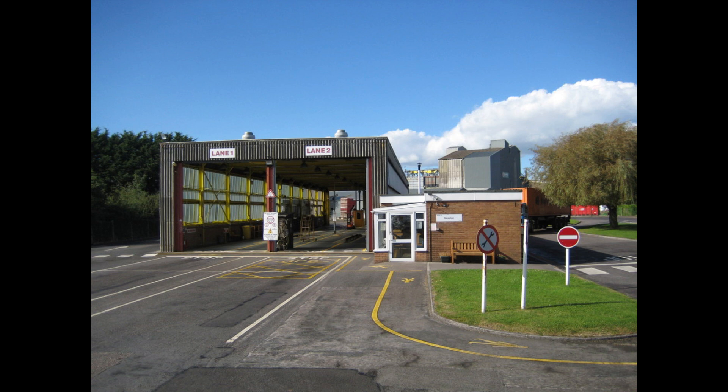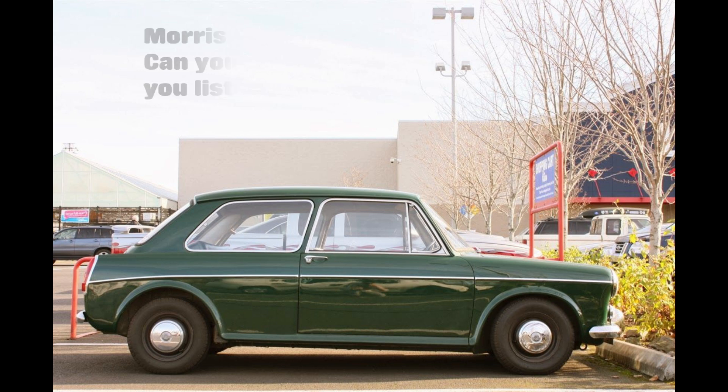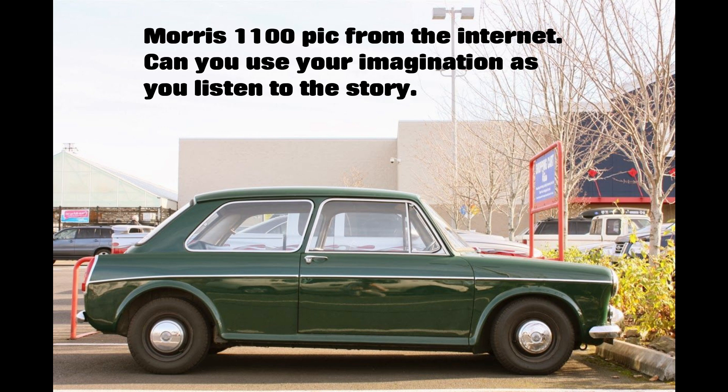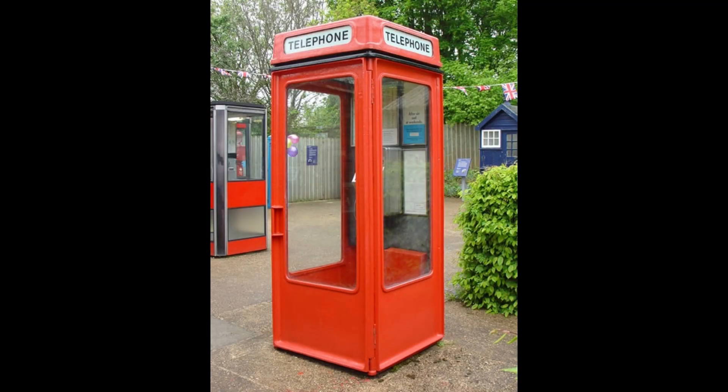As usual, there were roadworks in the town and Michael was sat at the temporary traffic lights waiting his turn. Suddenly and without any warning, there was a huge thump at the back of the lorry. Michael got out and there, embedded under the back of his vehicle, was a red Morris 1100 family saloon car. The windscreen of the car was shattered where it had hit the back of the lorry body and the bonnet was wedged well under the main chassis frame. As Michael approached to see if he could help, the driver's door opened and a man fell into the road. He gradually managed to get to his feet and as he spoke, Michael got a blast of whisky-laden air into his face — this was about 2pm in the afternoon. Michael had to find a telephone box quickly to give us a call. His first words were: 'Will you telephone the testing station and tell them I've been held up?'